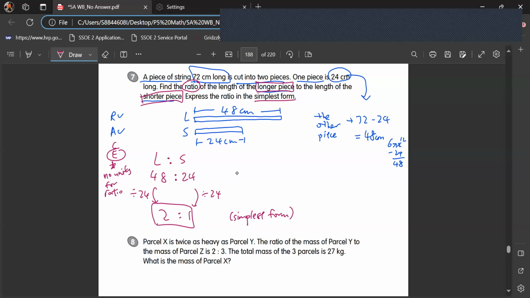That's all. Is it very difficult? Quite okay, right? I think the part that is challenging is you must be patient to read and understand the question. Okay, question 8. Can we move on? Question 8 talks about the puzzle. You will see that it's about relationship. Oh, okay, here you have X, Y, and Z. 3 different puzzles.